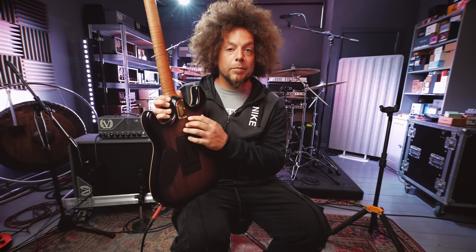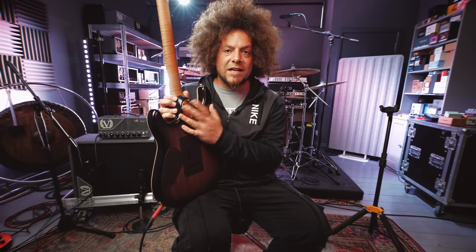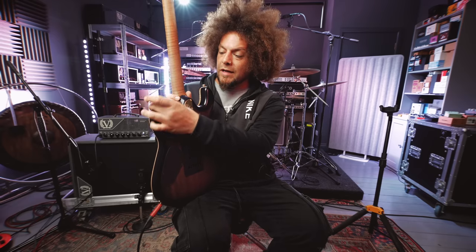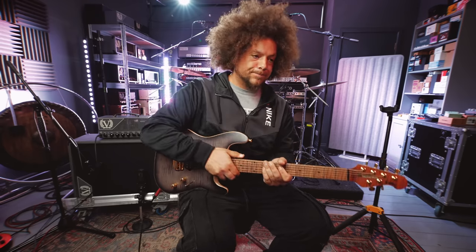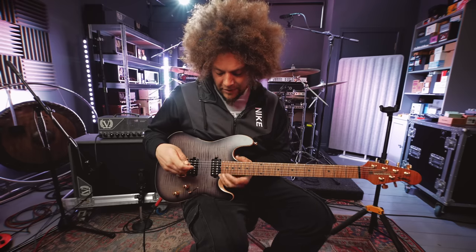I'm not sure how it'll be, but there'll be some sort of carve here. I know the Jason Richardson lower horn is sort of thinned out, so it might take influence from that. I'm not sure yet. But that's basically what's going on there.